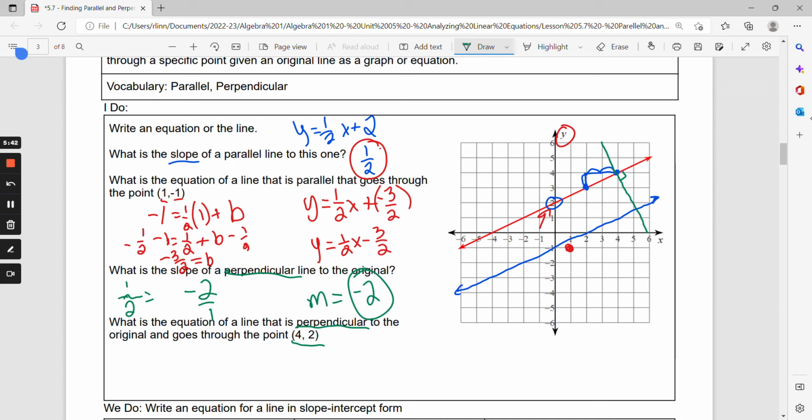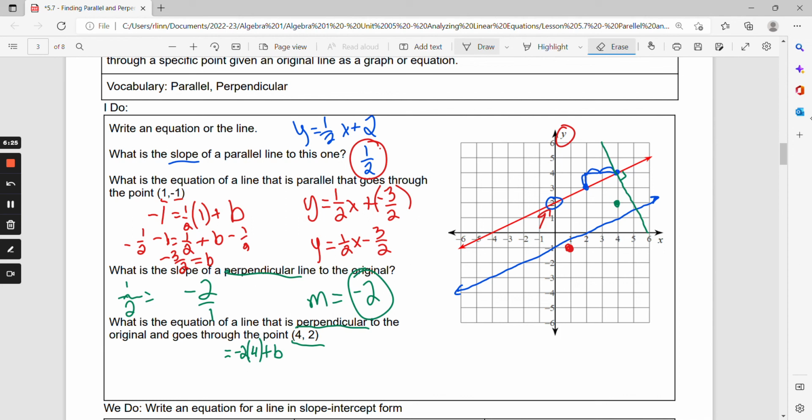So that point is right here on the graph. So I need to figure out what that line is going to be. So I'm going to once again use my slope-intercept form. Same formula that we use for a lot of this stuff when we're graphing. y equals mx plus b. My m, I already know that my slope is going to be negative 2. And now I just need to substitute my x and my y, just like I did in my last part. So in place of x, I'm going to put my 4, which is my x value, so negative 2 times 4. And then in place of my y, I'm going to put that output, that y value from that coordinate point, which is, of course, 2.